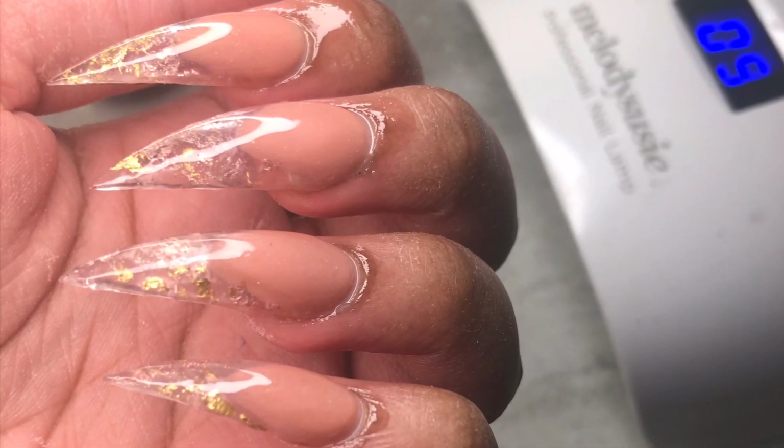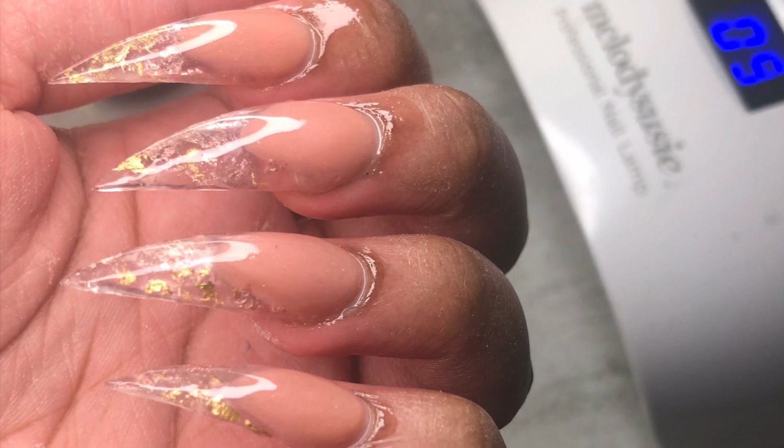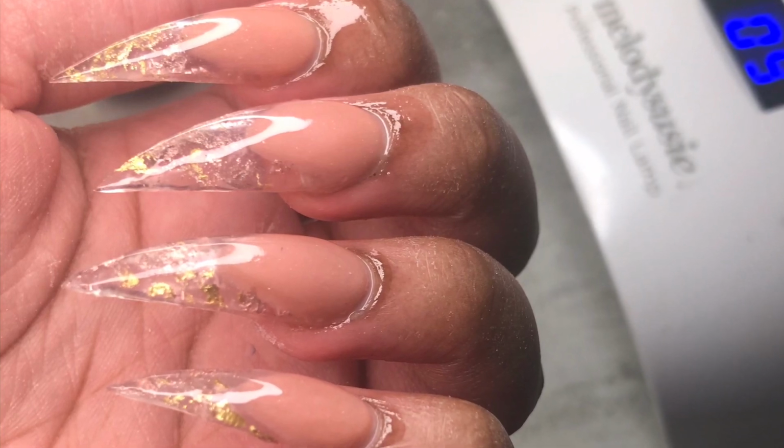So today I'm going to be doing these really pretty nails. I think this is one of my favorite sets that I've done.